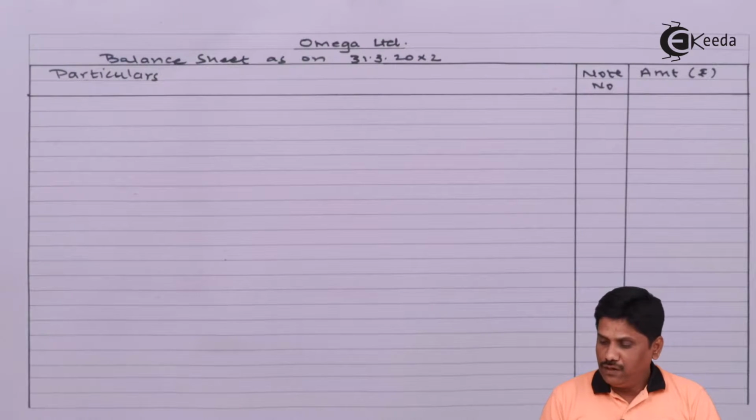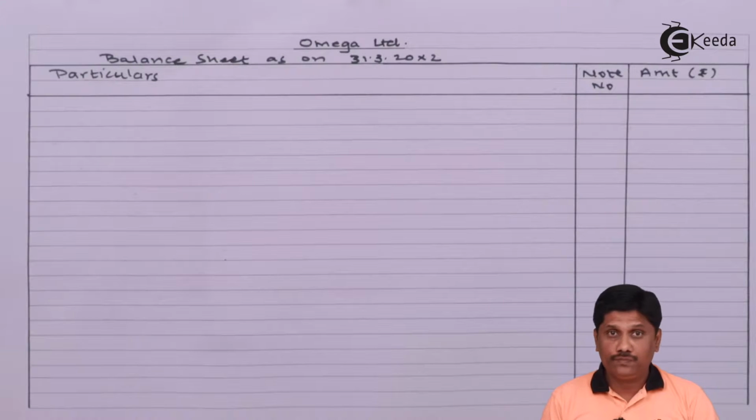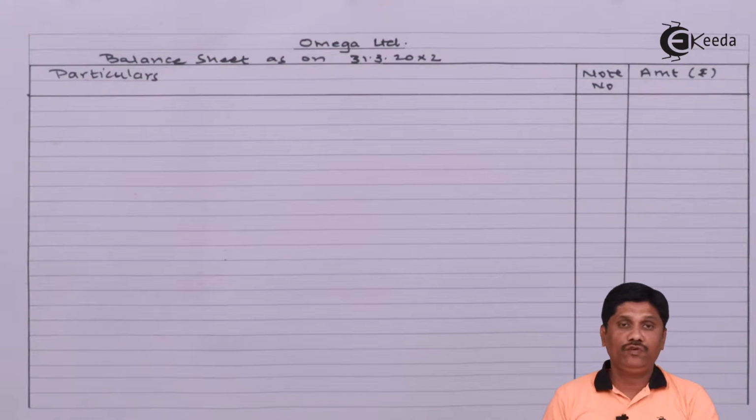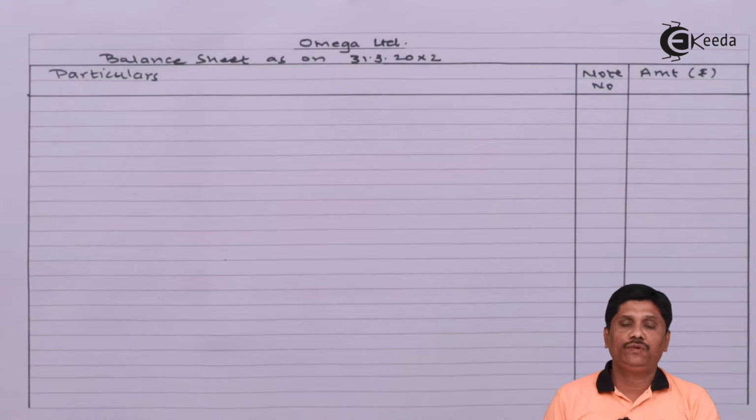Friends, I have prepared a blank format of balance sheet. While preparing the balance sheet, we should keep in mind which items are not likely to come. Those which are not likely to come, we will skip. One more thing, if you have only one item in a particular heading, I suggest you can write it in the bracket. That will be better for you so that you can save your time.